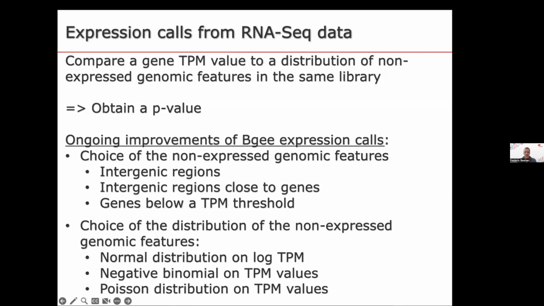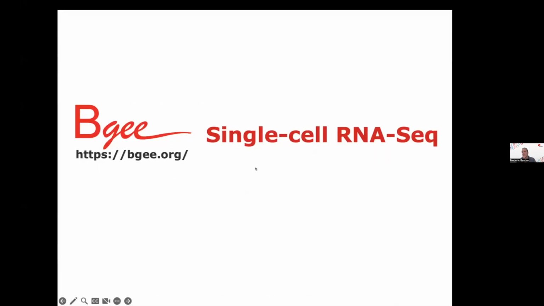Should you use a normal distribution or a negative binomial? So we benchmark all of those aspects to come up with one statistical method, allowing you for each of your genes or in each of your samples to get a p-value to know whether your gene is actually expressed. So now focusing more on single-cell RNA-seq data. I showed you, like in bulk RNA-seq, we have this nice distribution of expression levels for genes, for intergenic regions. How does that work in single-cell data? Can we still apply the same method in single-cell data?